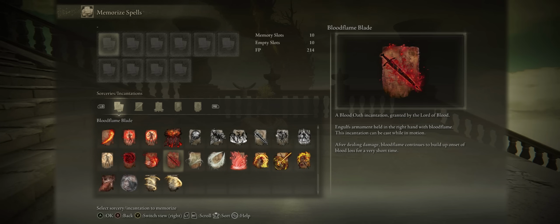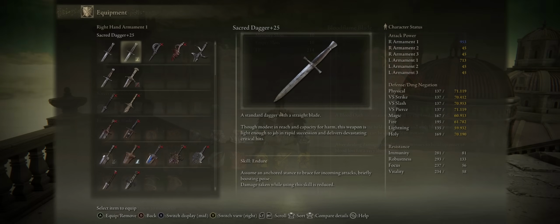Yes, you also have other great buffing spells like Blood Flame Blade, but these are more for fighter mage types of character. I wanted this character to be a pure faith incantation caster. Now that we know what the best incantations and miracles are for everything, let's get into the best Ash of War for our faith caster, and it is Endure.